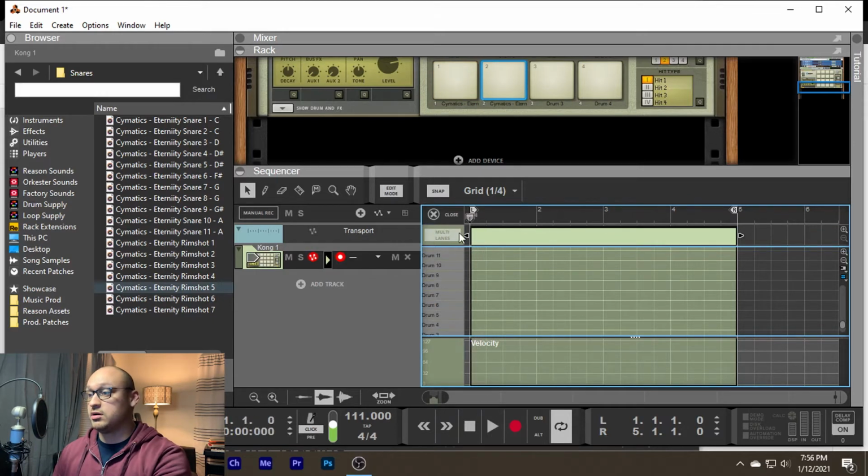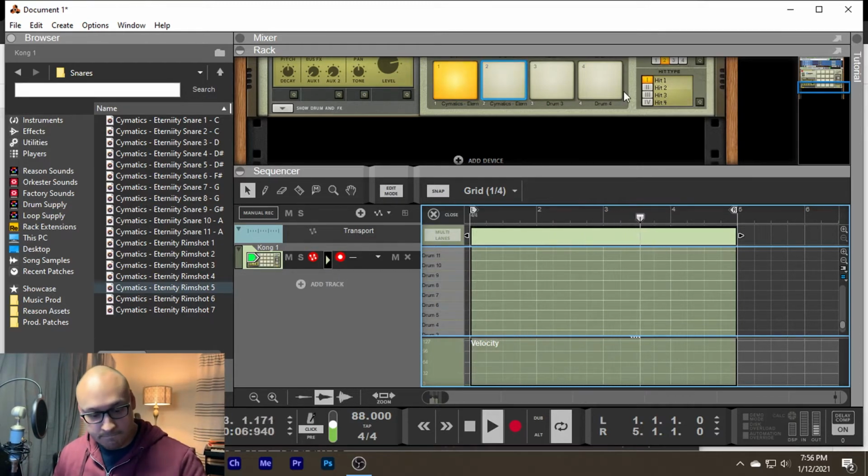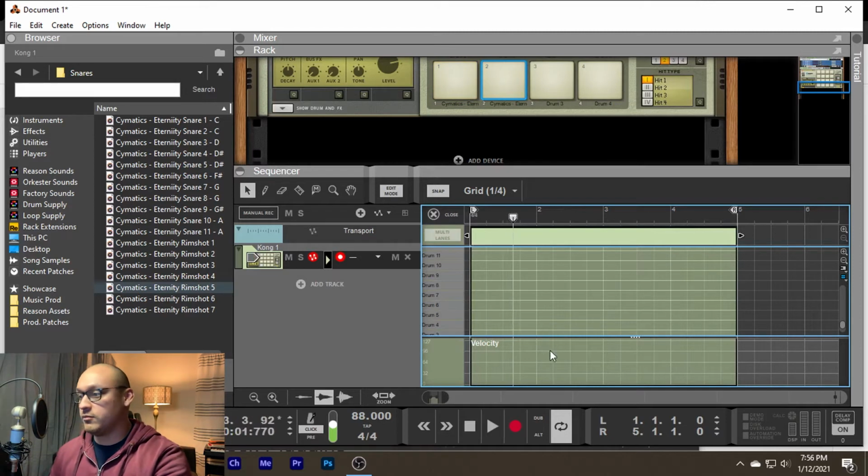Right, so I'm already thinking something kind of hoppy feeling off that, versus if I slow that BPM way down.